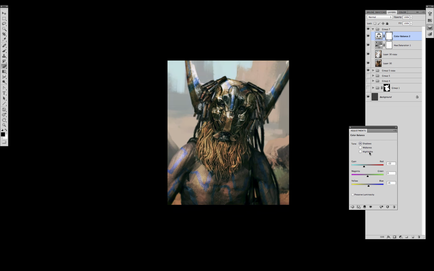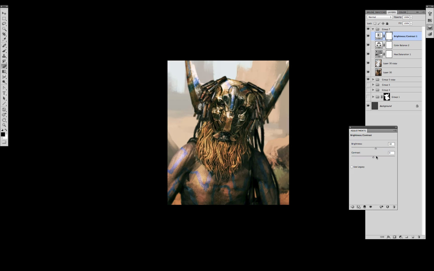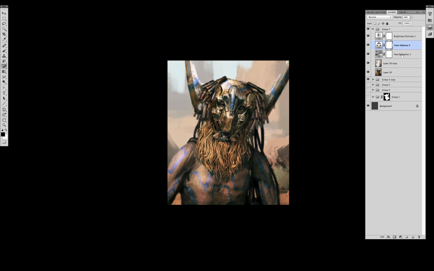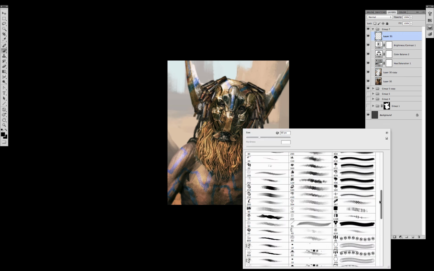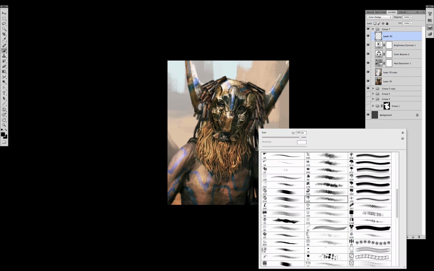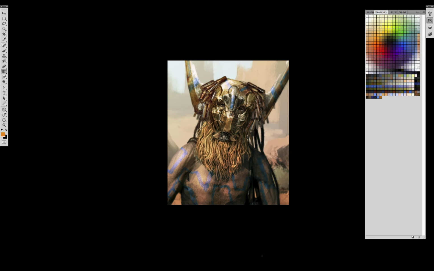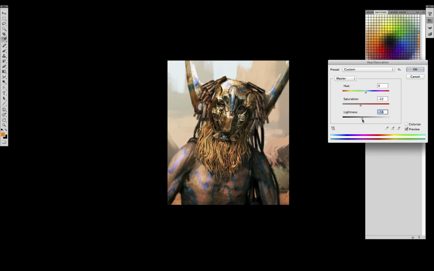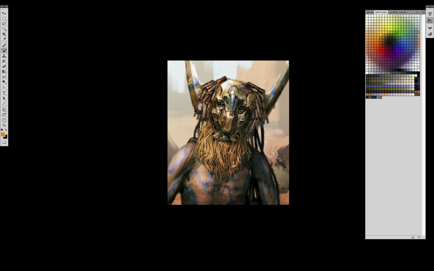Fixing the saturation, the overall color balance, pushing the brightness and the contrast a bit more, and now adjusting those layers depending on what I feel is right, because I like to go a bit more overboard and then pull back those effects a bit, adding a bit more color dodge, just to strengthen the light a bit.